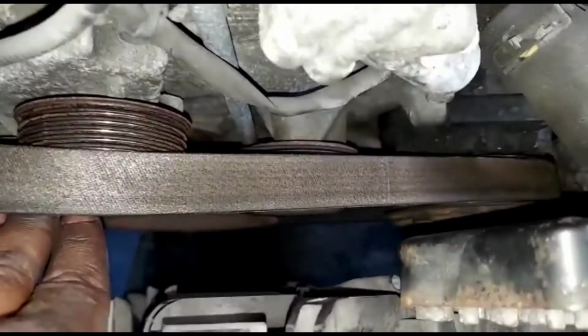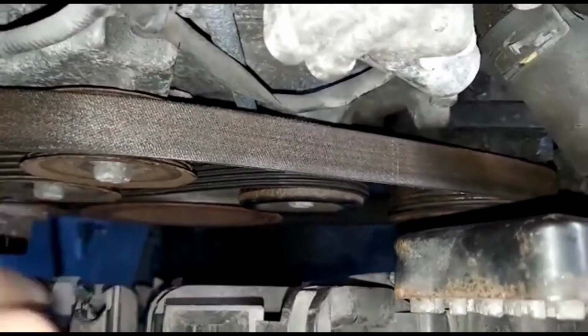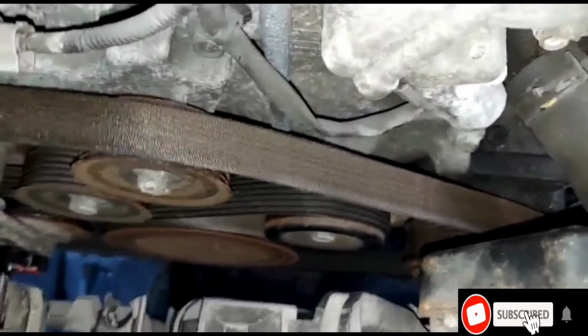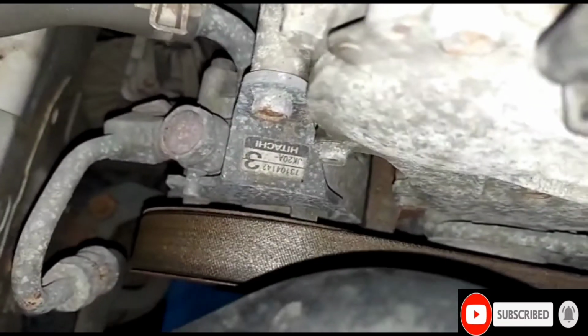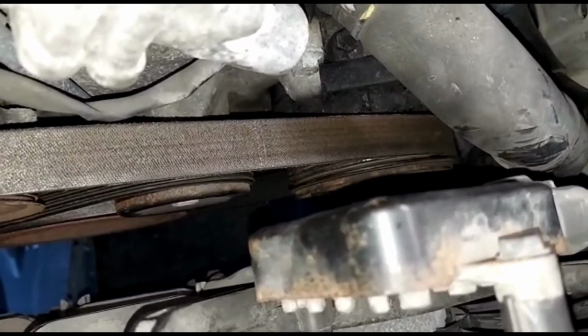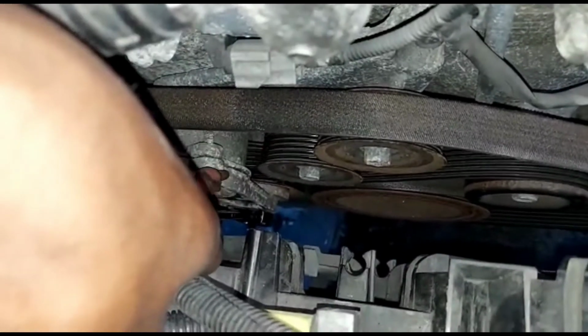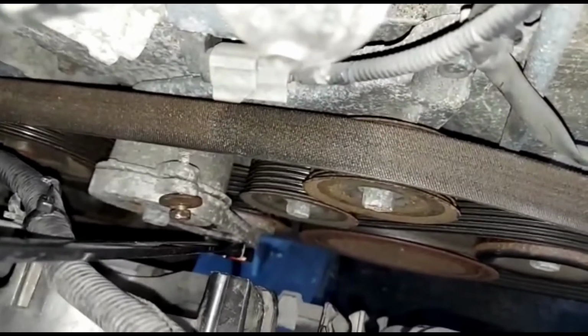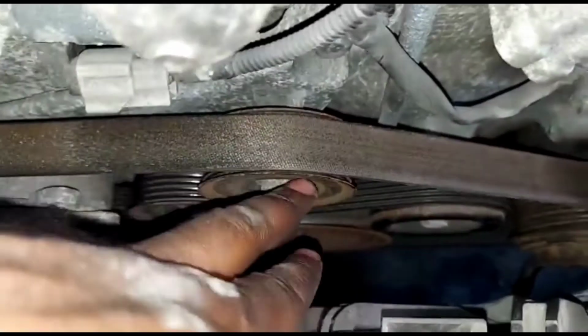Okay. Over this one, idle pulley. And make sure everything is good. Inspect. Everything is aligned. And boom. Take out the bolt that's in there. I'm gonna need 2 hands. Boom. There you go. All straight.